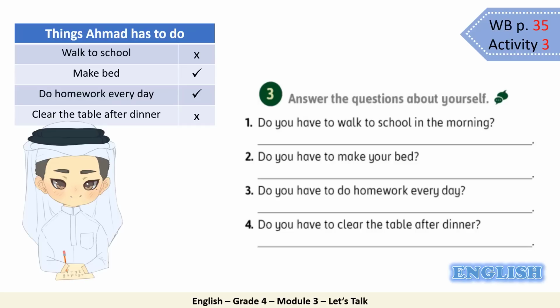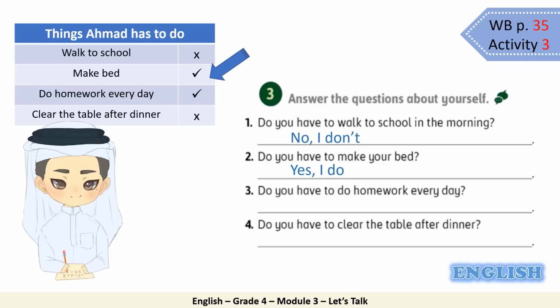Let's start with the questions. Number 1. Do you have to walk to school in the morning? Look at the answer. There's an X. So he would say, no, I don't. Number 2. Do you have to make your bed? The answer is here and there's a tick. So he would say, yes, I do.